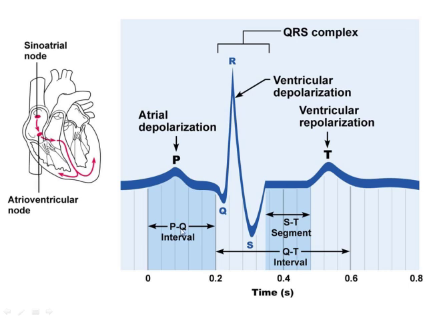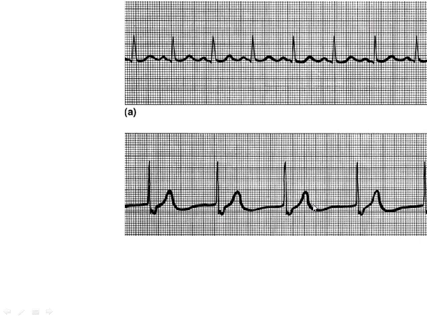So this PQ interval represents how long the atria are contracting, and the QT interval represents how long the ventricles are contracting, their contraction and relaxation. And this ST segment then would be the space between ventricular contraction and ventricular relaxation. And different drugs, different ion imbalances will change the way some of these look. So being able to read one of these helps cardiologists determine what may be wrong with the heart.